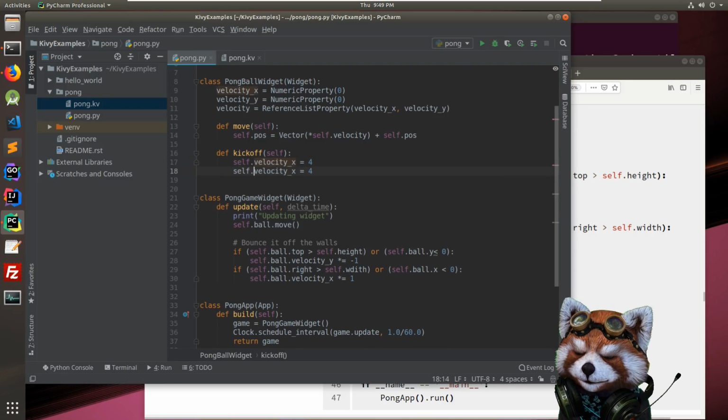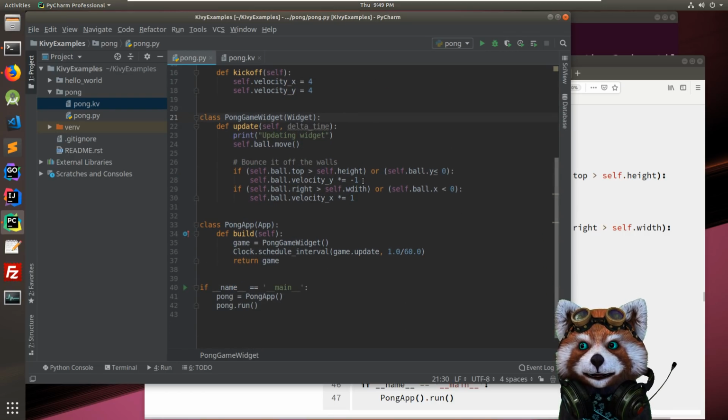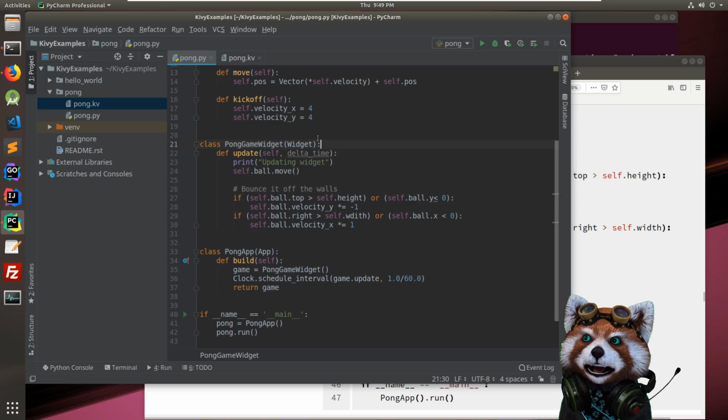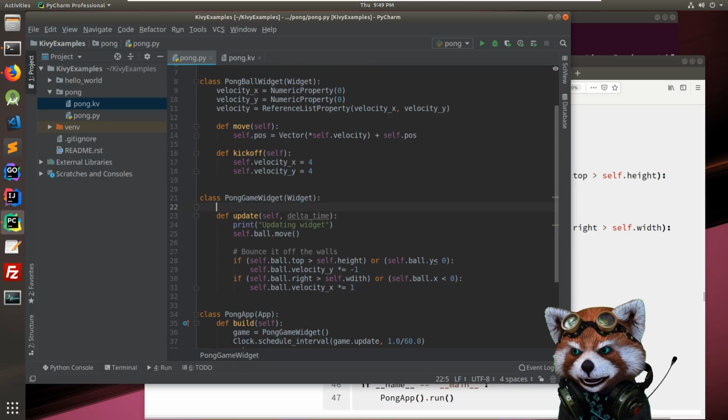Self.velocity x equals 4, and same with the y. So that just kicks it off and starts it going in one direction. And so we'll want to start that at the start of the game.